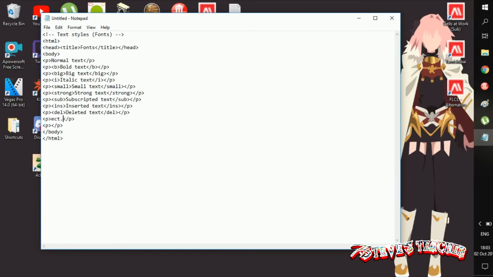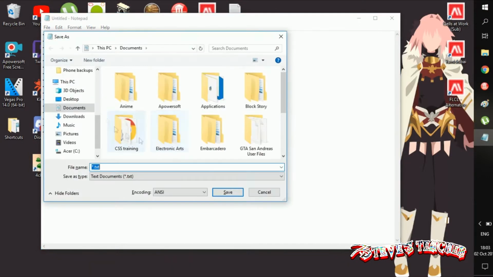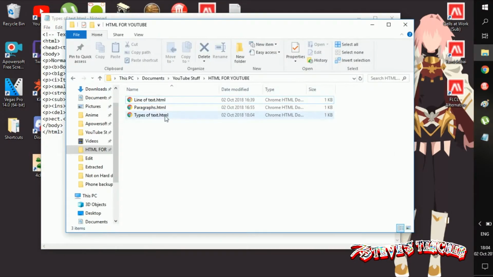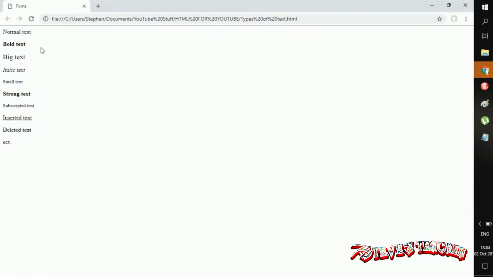Okay, so that's about all of them. There's another one called superscript, but you don't need to know that one, because it's the same as the subscripted, to me at least. So let's save it and open it up, and let's see how it looks. So there you can see how everything looks. You can maybe decide if something doesn't look the same and I said it did or whatever.